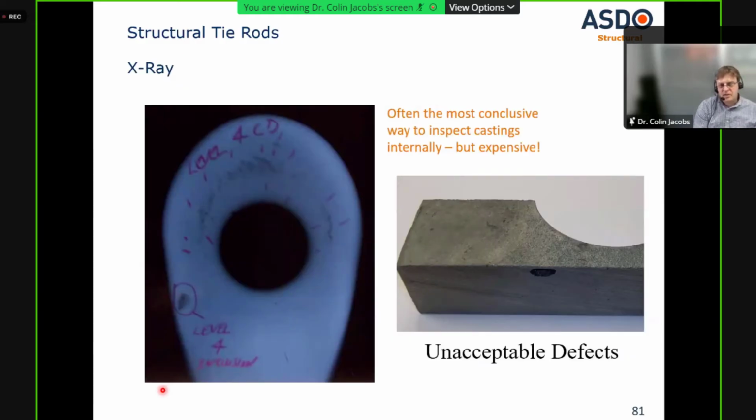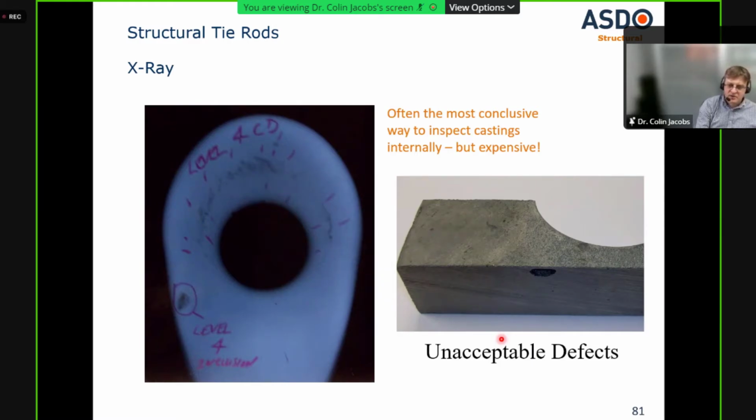X-ray is another good way of looking for internal defects. It won't tell you any mechanical properties, but it will often uncover some issues you can't find by MPI or ultrasonic. In this particular example, you can see we have what's called shrinkage. This is where the casting hasn't cooled properly. Literally, the material is pulling away from itself, creating shrinkage cracks. And again, you have an inclusion here at level 4, all shown on X-ray. If we cut that casting there, this is the type of defect you would see inside your casting.